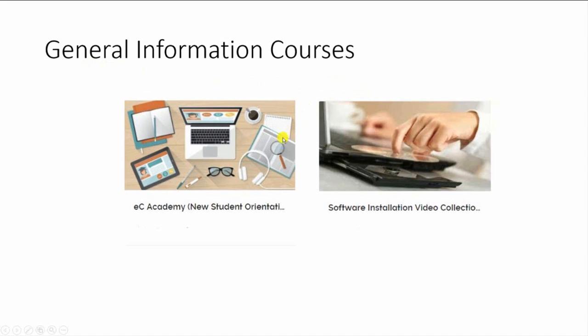General information courses. These courses are used to help students get used to our courses. So first, you need to take the EC Academy New Student Orientation course. That's called CS1. And then CS2 is a course with a video collection for the software installation guide. These two are important to help you get used to the environment we have.